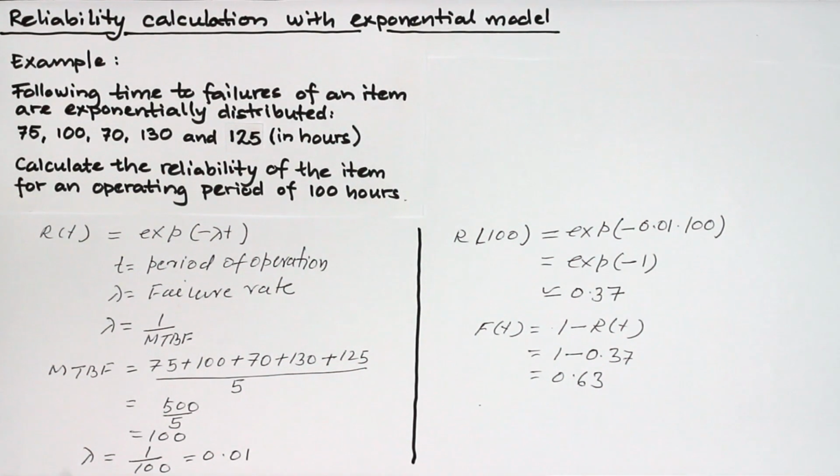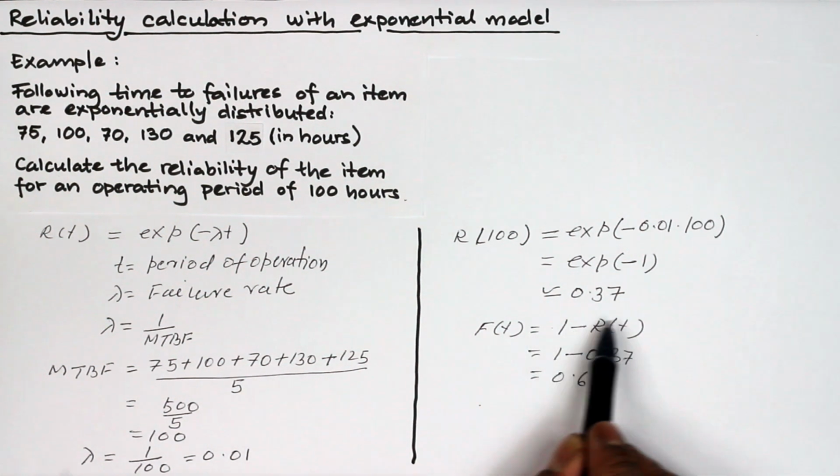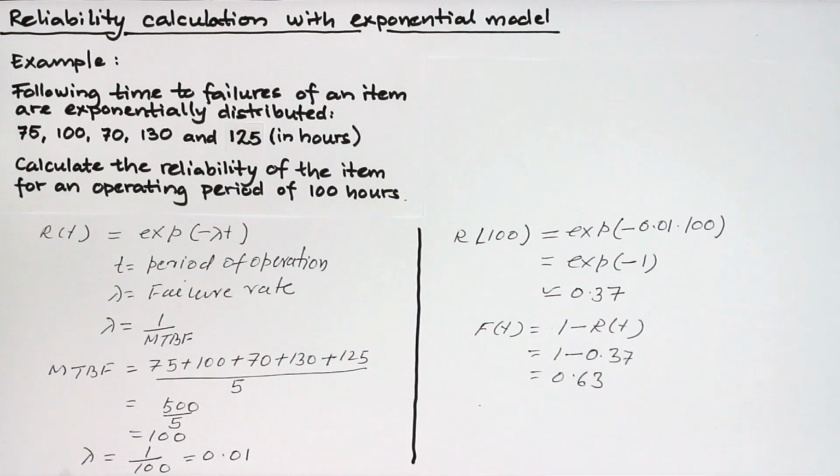This information can be used for planning of maintenance, like how much time we should run so that we can achieve fixed reliability targets. In this example, by running 100 hours for a given mean time between failures of 100 hours, the probability is only 37%. If we want to increase the probability to 50%, what to do? There are two ways of doing it. Either you increase the mean time between failures by proper and suitable design, or reduce the time of operation. We'll look into both cases now.